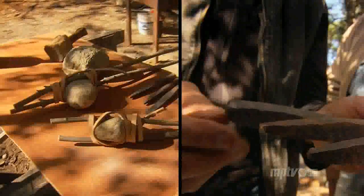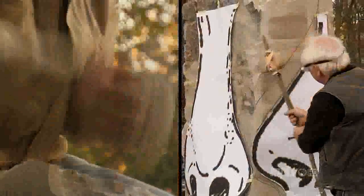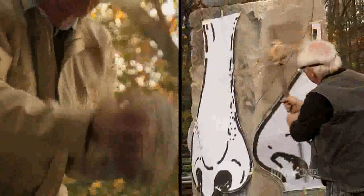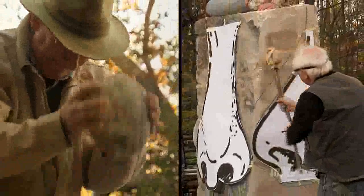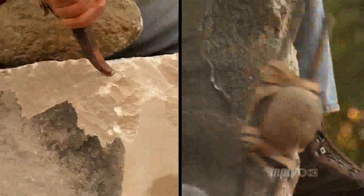So how are Lehner and Brown progressing back in New England with their ancient copper tools? After days of work, their copper chisels and stone pounders are barely making a dent. At this pace, it's unlikely they're going to carve a nose out of this rock anytime soon. Unless Brown and his team resort to taking some shortcuts.